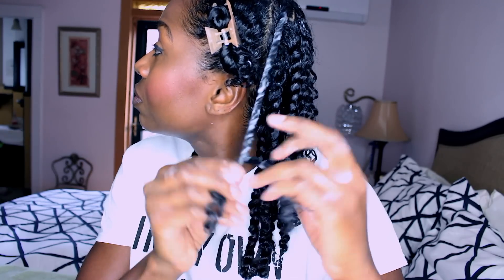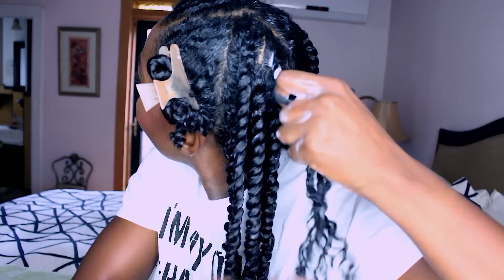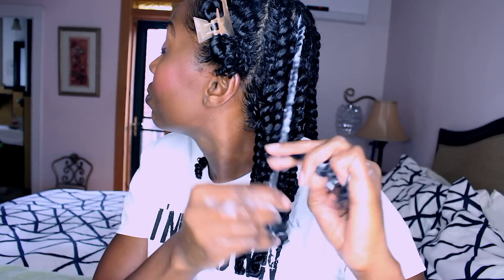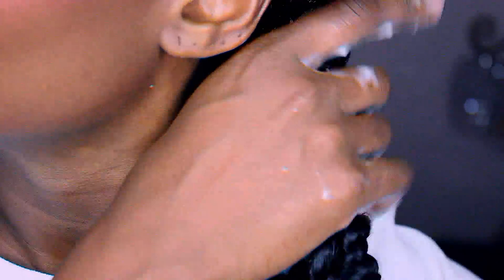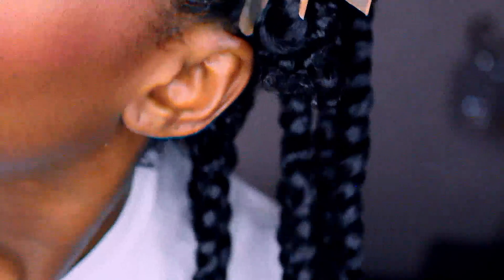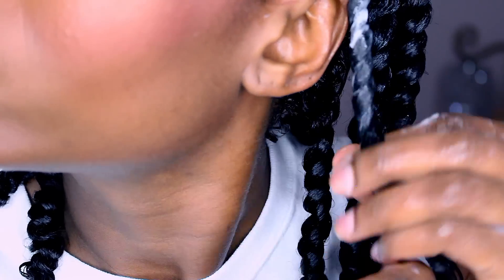The smoothing helps clump your hair together and will make wash day much easier. I also band every single night to elongate my hair. This technique helps your twists look smooth — no frizz, no flyaways. My hair isn't perfect; it breaks and has split ends, but you do what you can to maintain it. You want the curls to look smooth and extremely neat, because a neat set means an amazing result when you let your hair out the next day.